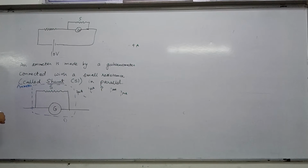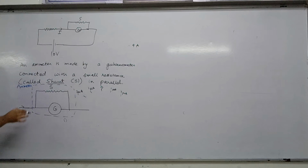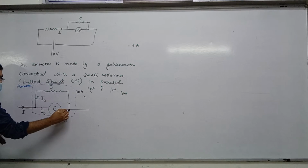How so? If current I flows over here, at this junction, I will be divided. Suppose IG goes in galvanometer, IG for current in galvanometer. Then remaining will go here. How much is that remaining? I minus IG. That will go through the shunt. And it will come back and merge here. Understood?